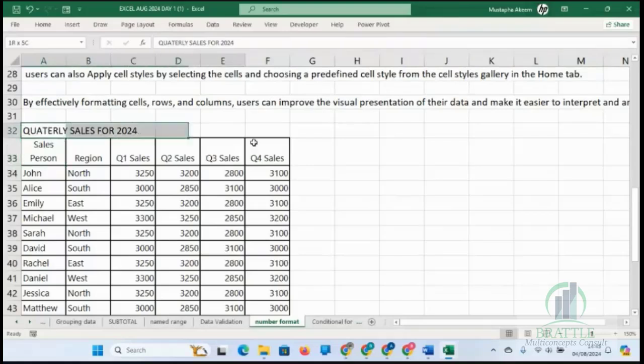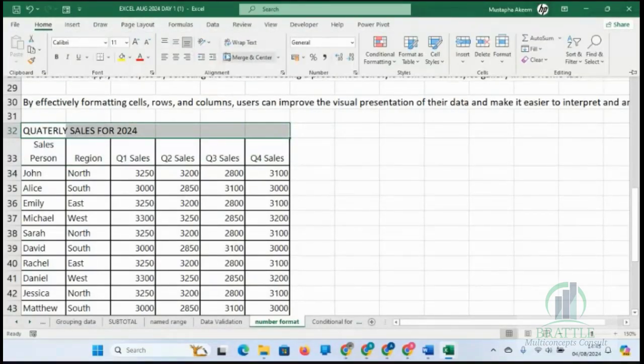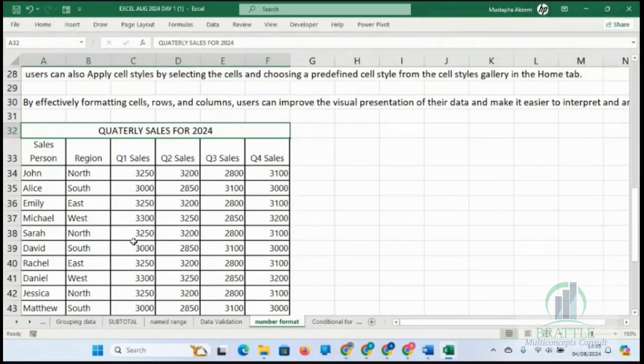So what most of us will do in some cases is to use the merge and center option here, and that is very good. But if you are working with data and you are creating columns somewhere, total, subtotal, and this and that, this can disturb you sometimes.